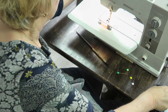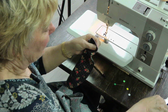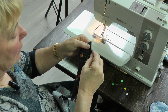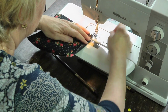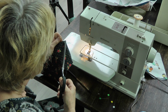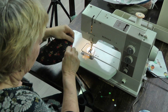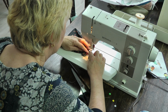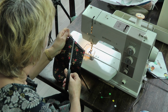And while I'm at the sewing machine, I'm going to sew the two ends of this cap. So I'm just going to straighten that little piece up there. Don't like dog ears. So all I'm going to do is fold over a 1/4 inch seam. Then I'm going to fold it over again, and this time I'll back tack. And that bit's ready now. Doesn't need anything else doing to it for the moment.